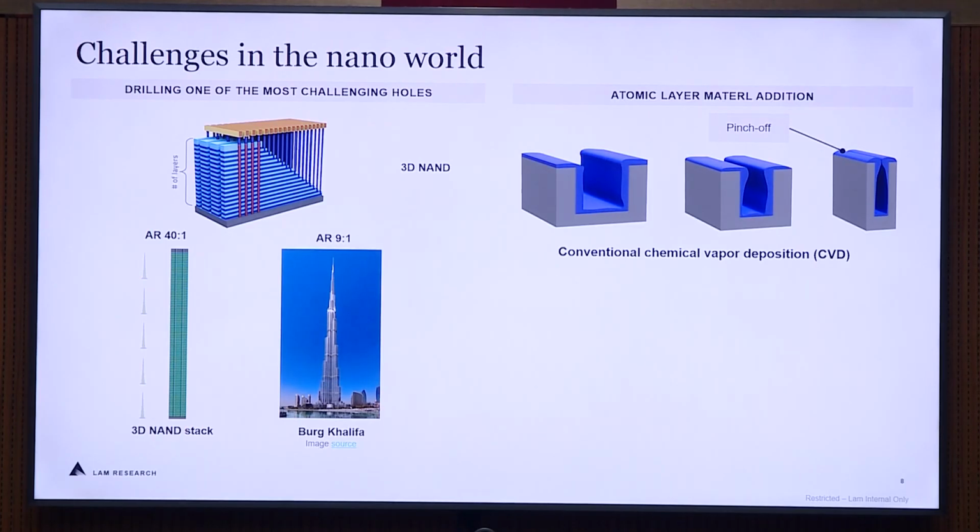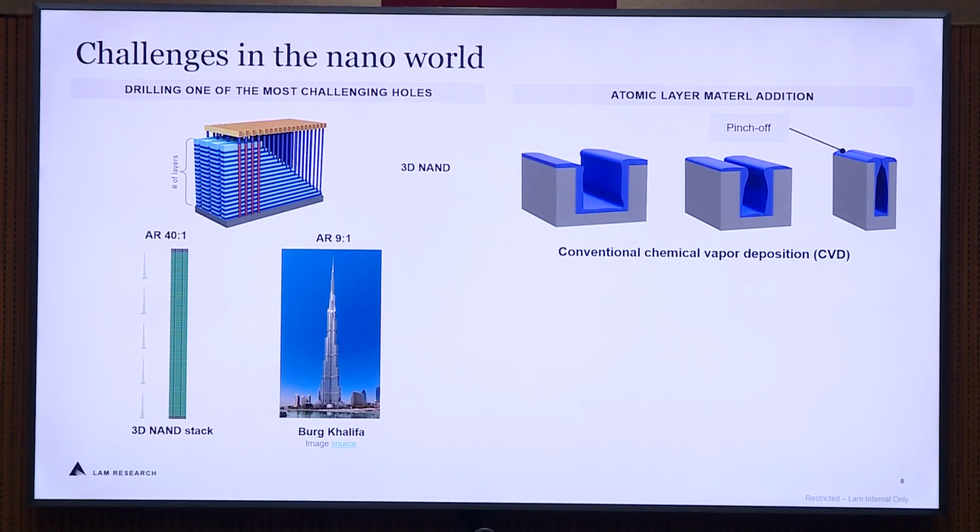I will come to that later, because nowadays all our chips are 3D integrated. It is like any metro city: as we cannot spread horizontally, we move in the vertical direction. Just to give you a sense, this technology is almost 1:100, a bit of an old slide, a 1:100 aspect ratio. The Burj Khalifa, one of the tallest buildings, has a 9:1 aspect ratio, but our technology is almost 100:1. And there is always a challenge in how we manufacture this.